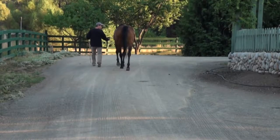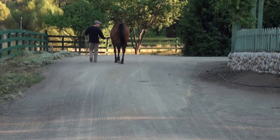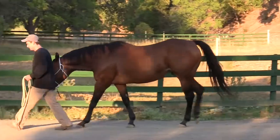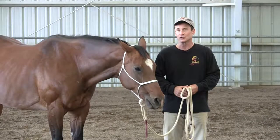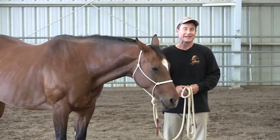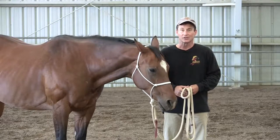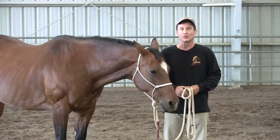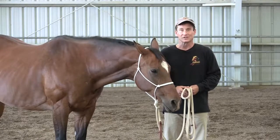Practice staying in time with your horse's feet as you're going uphill and downhill. All very practical things that you can do, which will put you in time with your horse's feet so that in the next section, we can turn this knowledge into riding knowledge so that you can start cueing your horse with the proper footfall sequence.